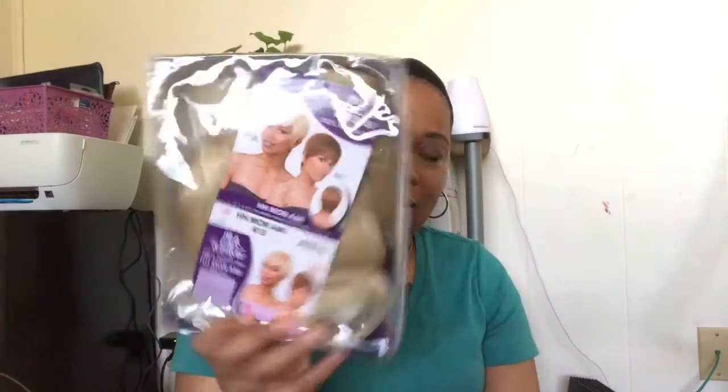The next one. I remember Ronnie from the Players Club. I was feeling real Ronnie-ish that day when I ordered these wigs. So I got a 613 pixie cut wig. Yes, I did. This wig is a cap weave, 100% human hair. Her name is HH Mon Ami. She comes in the color 613. As I said, she is 100% human hair, so she can be curled, bumped, dyed, laid to the side.